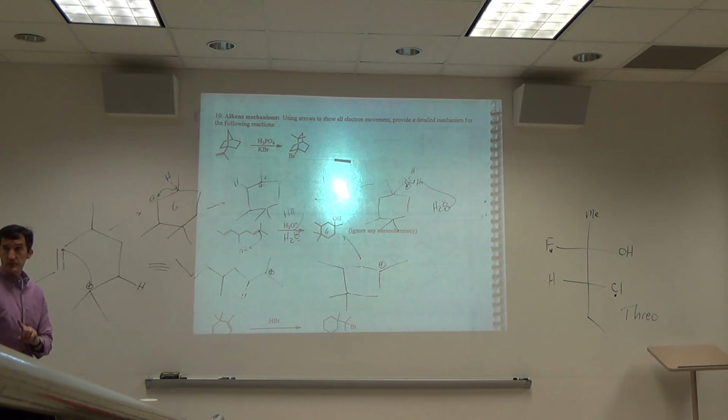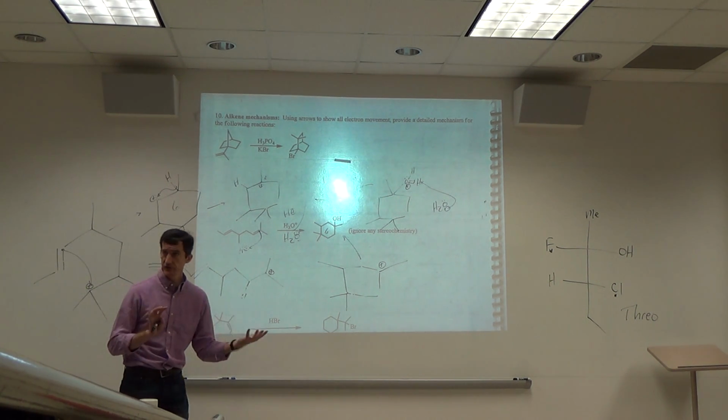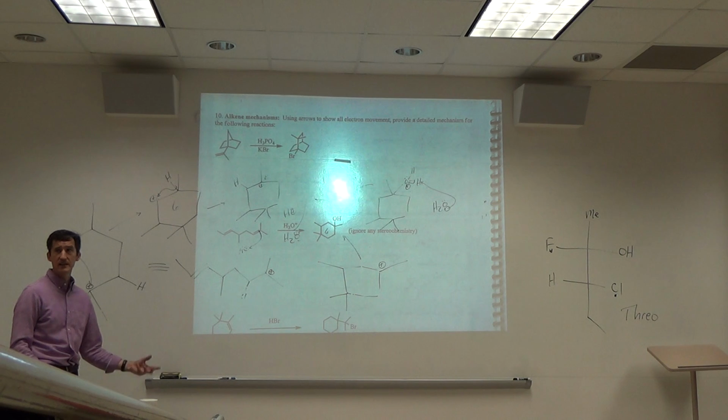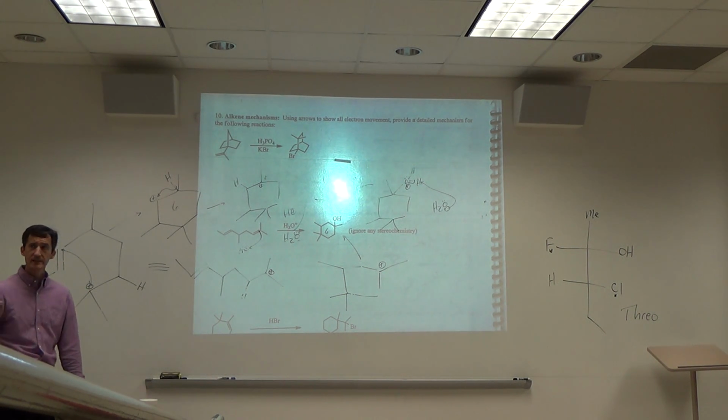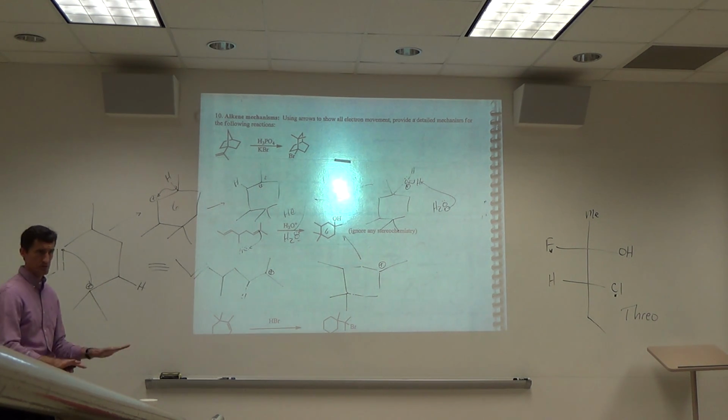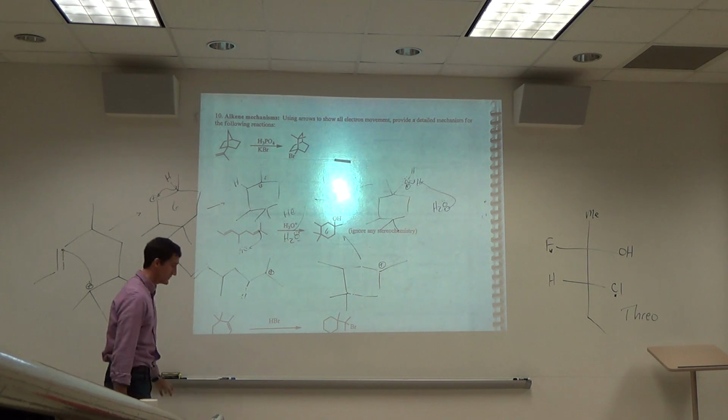To me, the material that we covered during test 3 is a touch more difficult because we have many more things to consider. With alkenes, the reactions are pretty straightforward. You just do this. With mechanisms, you have to look for shifts. But to do a hydroboration, it's sort of the same thing. You see an alkene, you see BH3, you know what it's going to do. When we get to test 3, you see two reagents, you're going to have choices of what you can do. And to me, that's more sophisticated, and I think we need to start with alkene chemistry first. It's more straightforward. That's just the choice I've made.